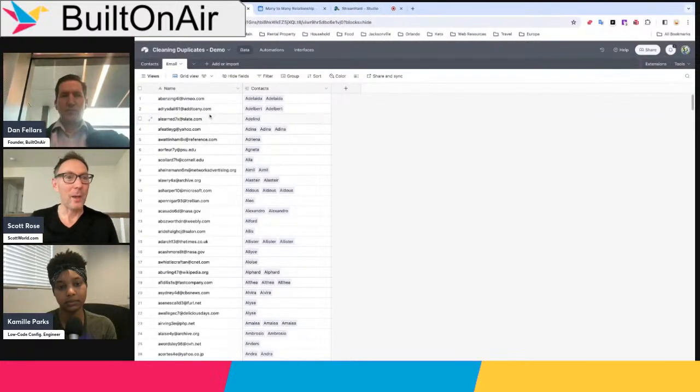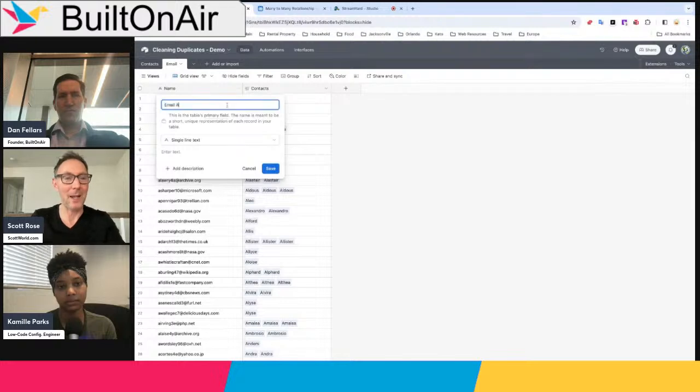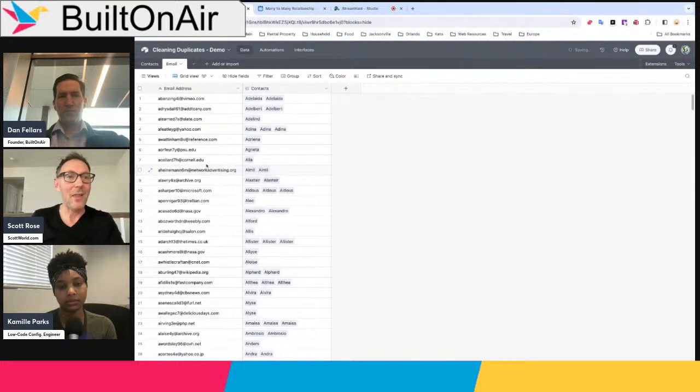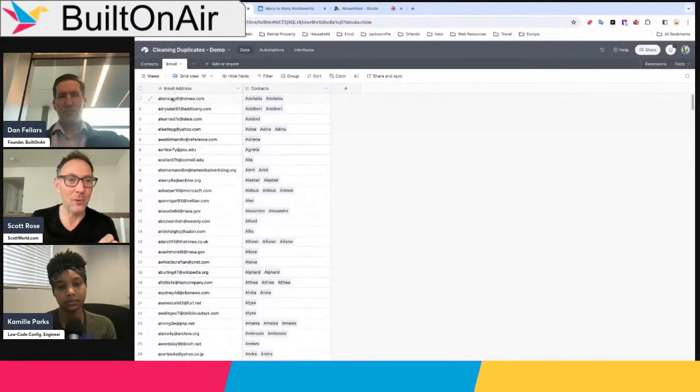So now we can look through here, and this says name, but of course I could change this to say email address. So what we have here is, in essence, a deduplicated list of email addresses. There are no duplicates going down this field right here. So we have 500 unique email addresses, but each email address might be linked to more than one contact. So that helps us on this table, right? So now we know we only have 500 unique contacts total.